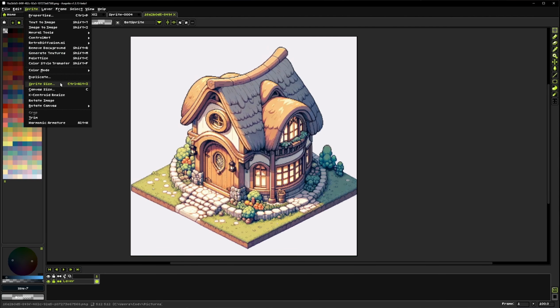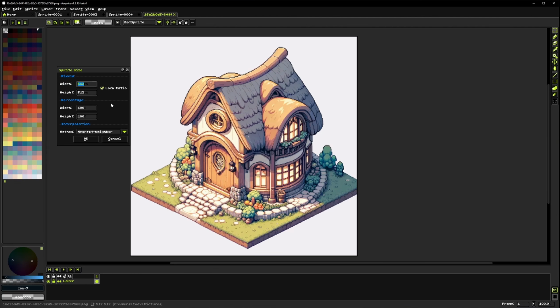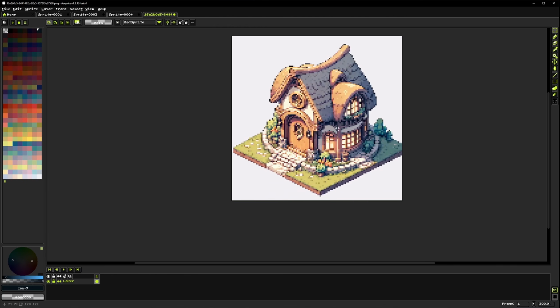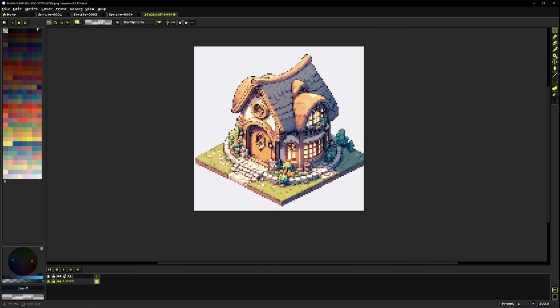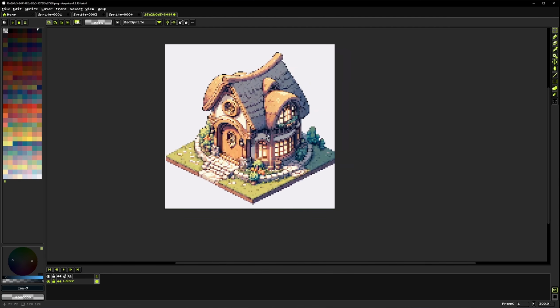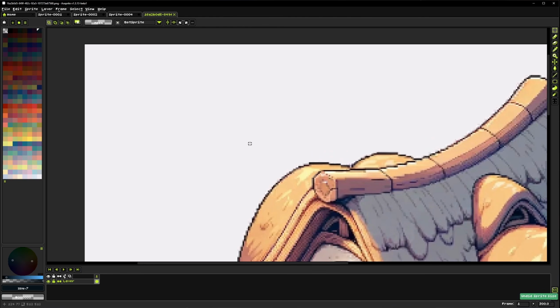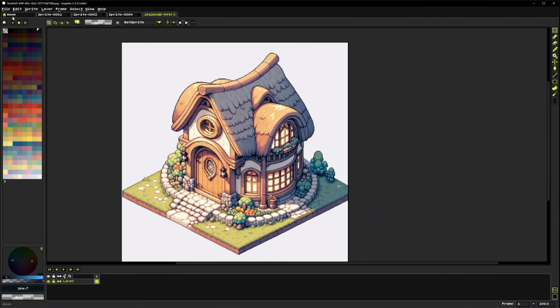And so maybe if you wanted to make it closer to pixel art, you would try something like resizing it. Let's go to 128 by 128. You've got some different options for how you want to resize stuff. We'll stick with nearest neighbor. Great, now all the pixels are the same size, but it looks like garbage. So clearly that's not a good option for resizing.